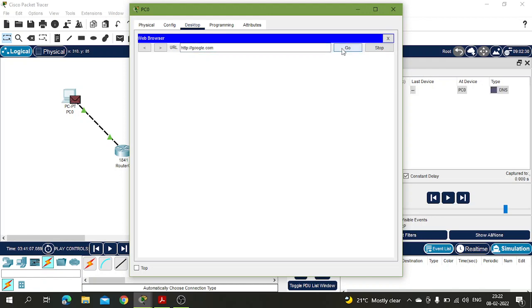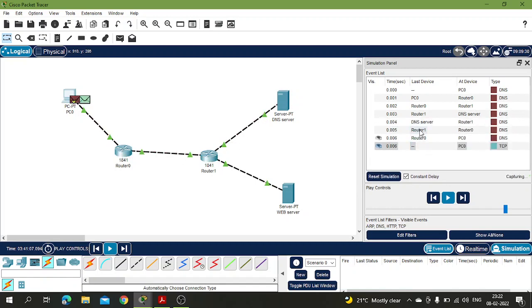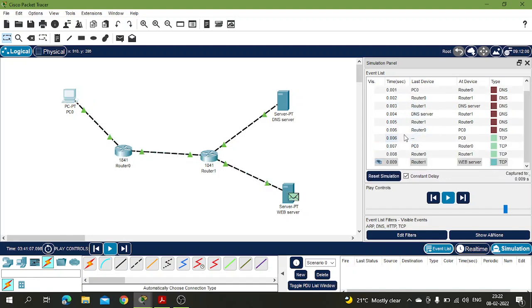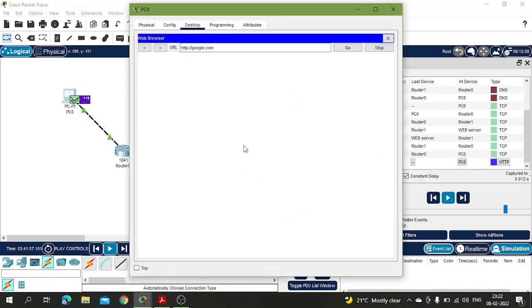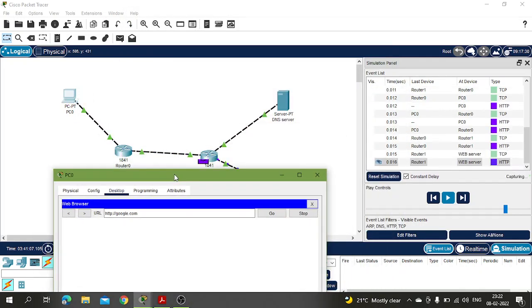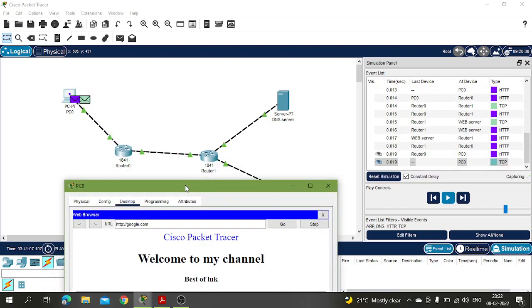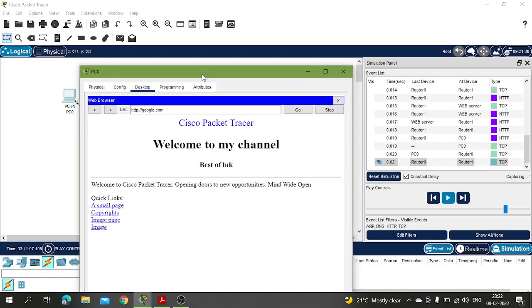Google.com, and just minimize it and play. Now you can observe that the ARP protocol can't be seen because the addresses have already been resolved in this network. So let's see if we get back the web page. So we got the web page back.